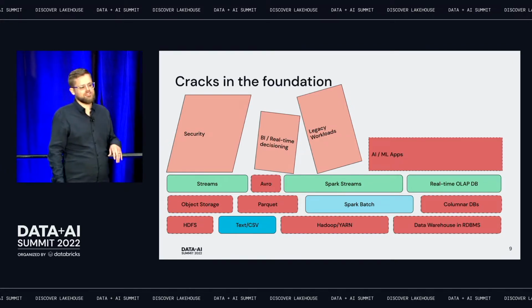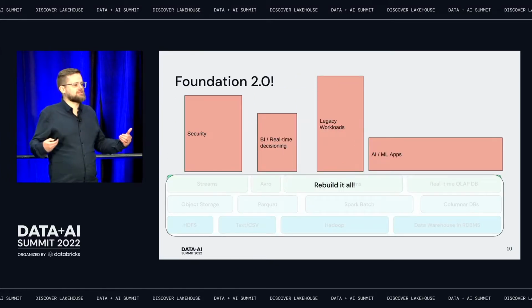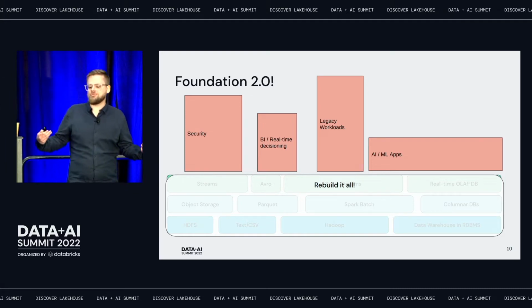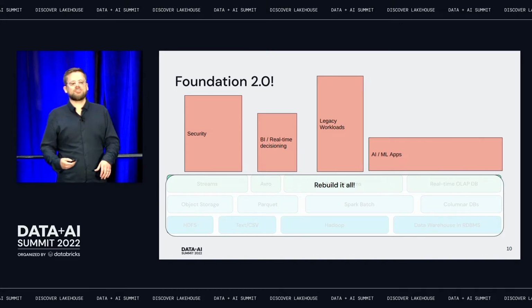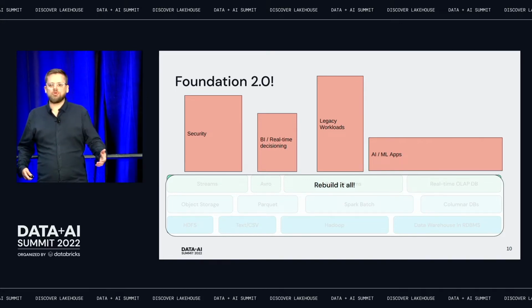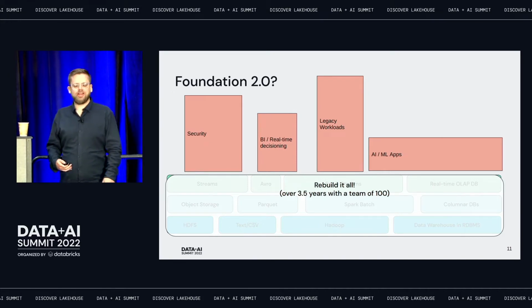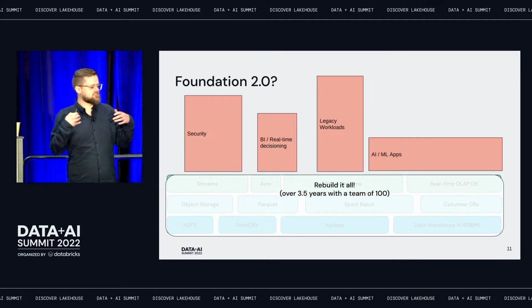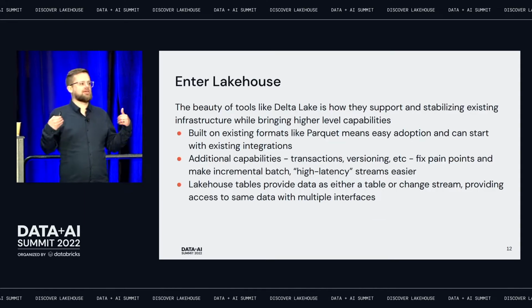And we're engineers. We like to build things. We like to fix things. And so I'm sure we've all had that feeling, and maybe some of you identify with this, of being like, we got to rebuild it all. Let's fix all these problems. But maybe when we start to engage with that, it's not going to work so well, right? Huge amounts of investment to go through and really fix and solve all these problems, replace it with sort of a new foundation.